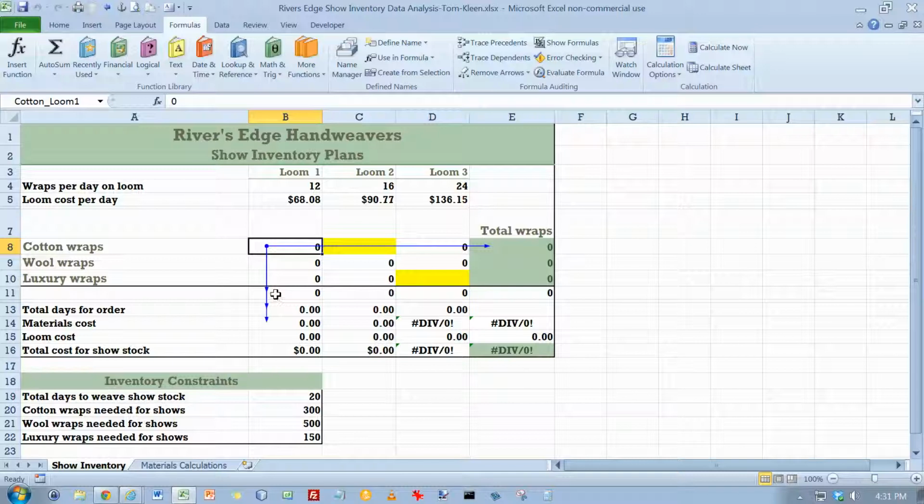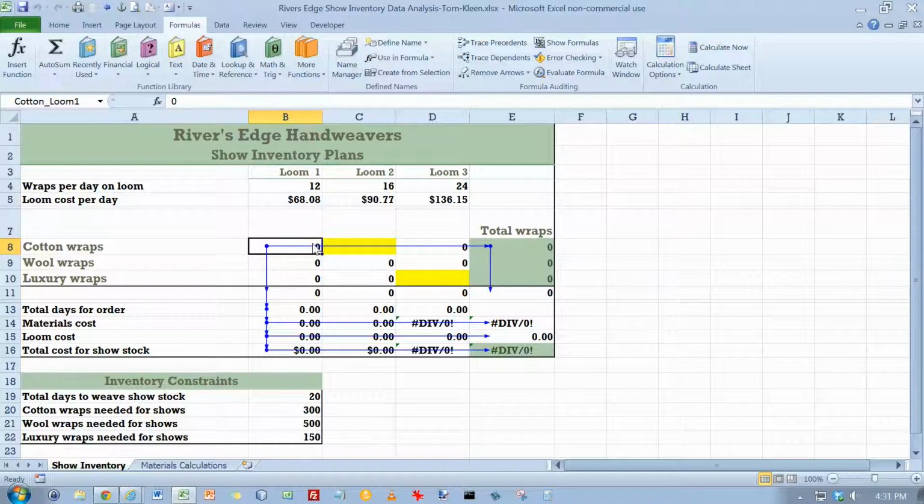So we should have something pointing to B11. Here's an arrow. B13, here's an arrow. B14, and over here is E8. Click the trace dependence button 2 more times, and trace dependence, and now it goes further, and then it goes even further, and so now I can see all the stuff that is dependent on the value right here in B8.